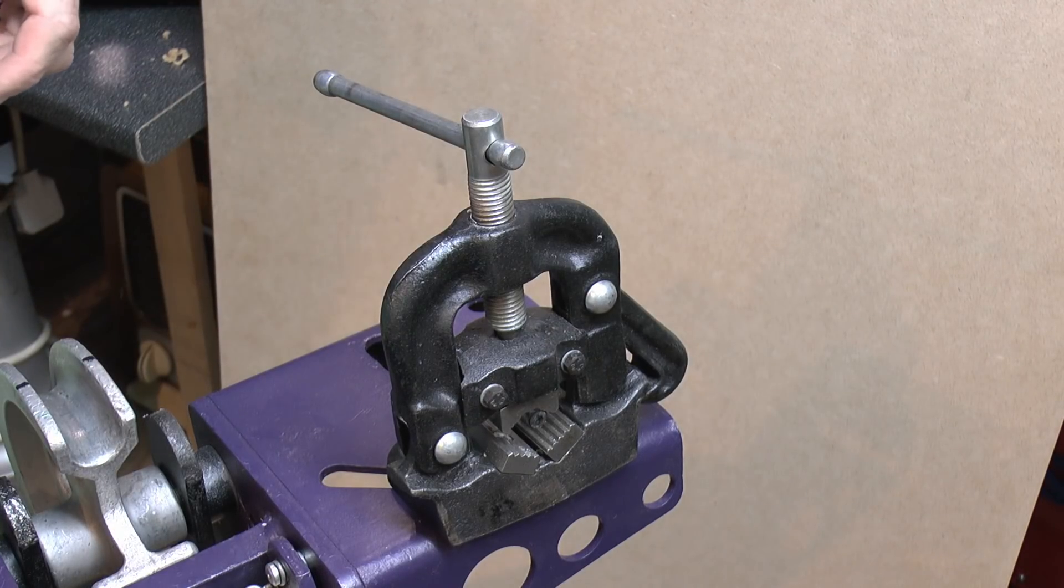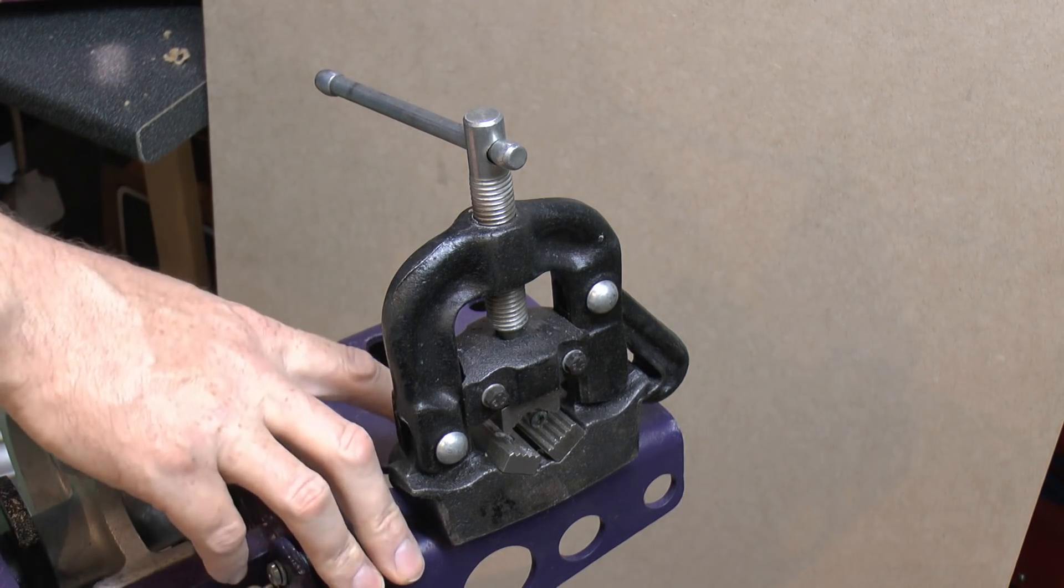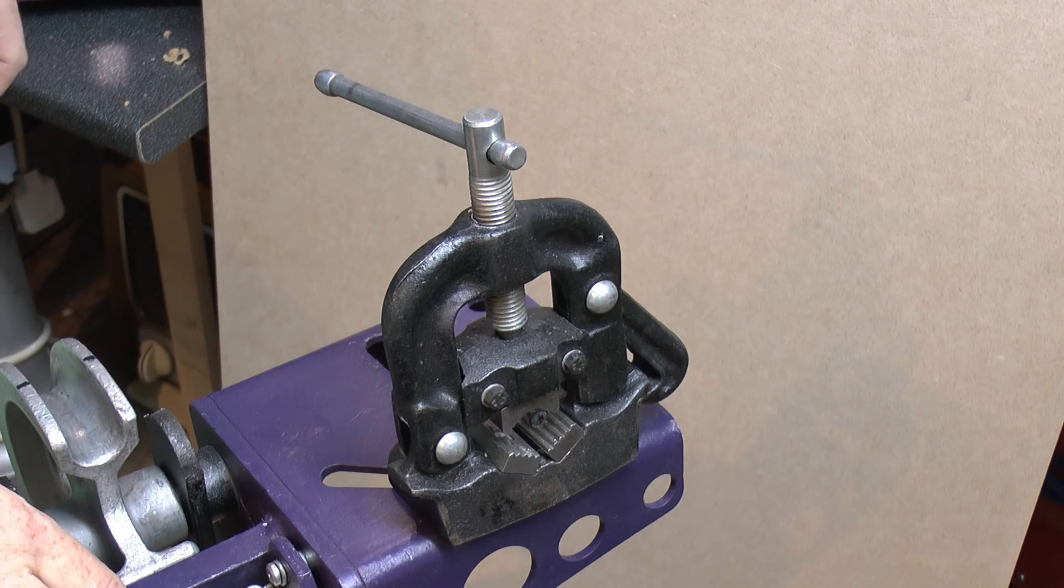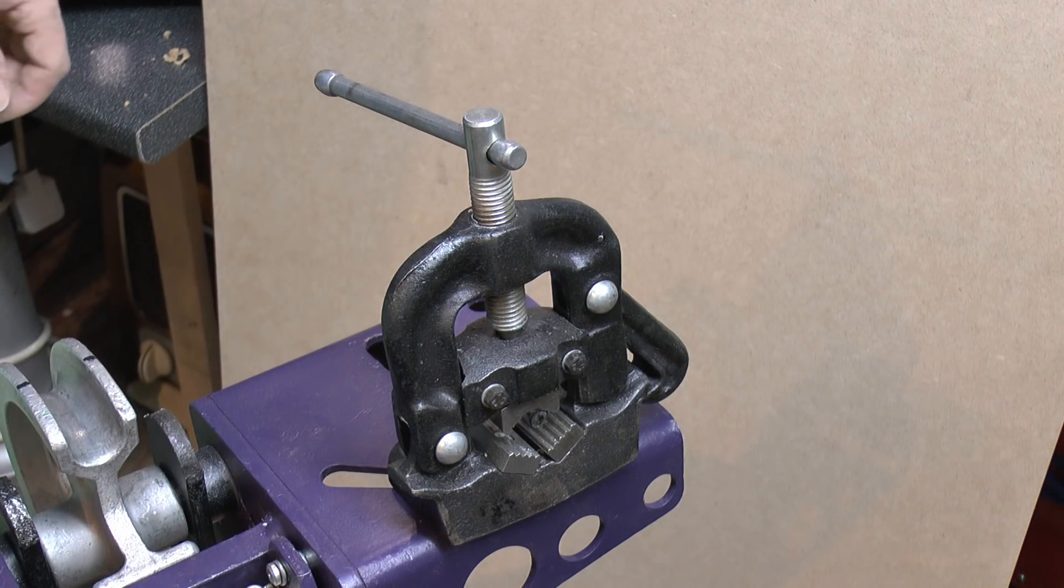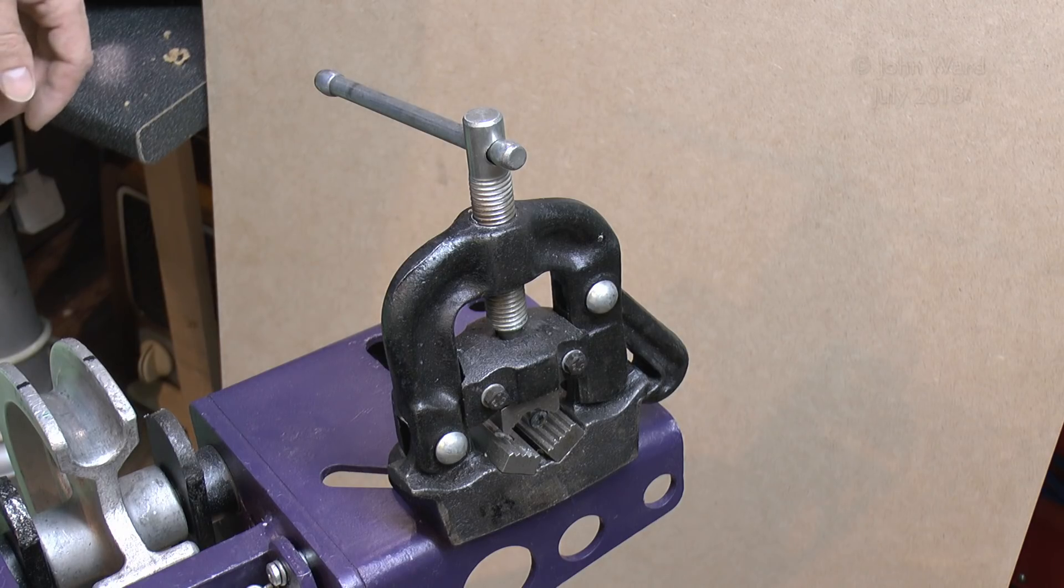Now, aside from those things, the other thing you're going to need is a vise to actually hold the conduit while you're cutting it, and more importantly while threading it, because you can't thread it unless the conduit is securely attached in place. If you don't have a conduit bending machine, you can just use a normal bench vise. But if you have a conduit bender, which inevitably you really should have if you're going to be fitting it, then they do have a vise as part of that. Here we have a typical example of a vise. This is mounted on the actual bender, which we'll look at in a later time. This is a Hillmore PV1 vise, and it's pretty much the standard one that most of these conduit benders actually have. Although Hillmore was a manufacturer of these benders, there were several other manufacturers, basically they're all made to the same pattern, and therefore this is pretty much what you will get.